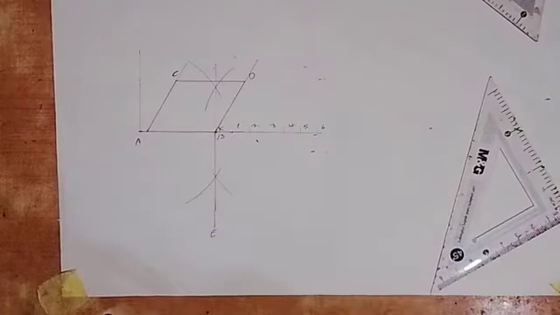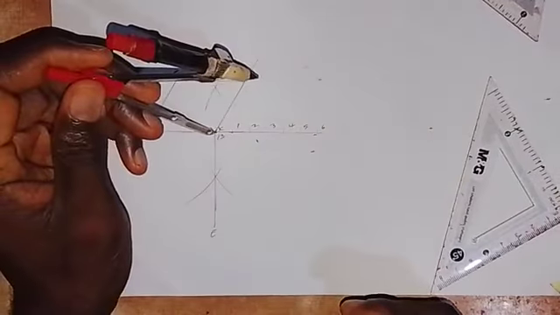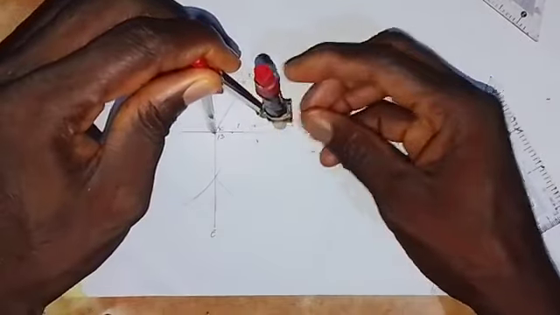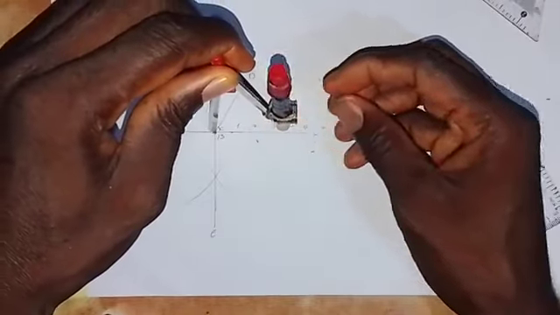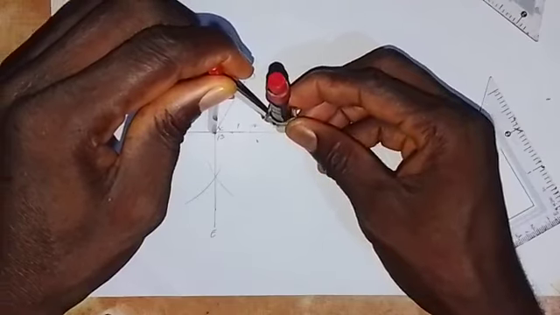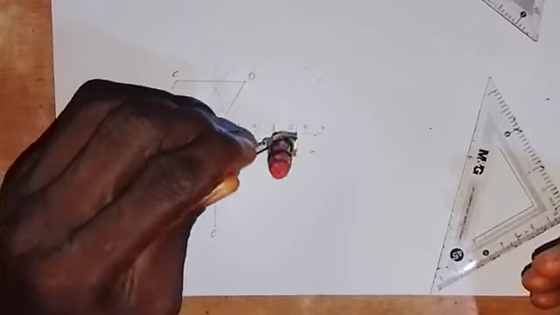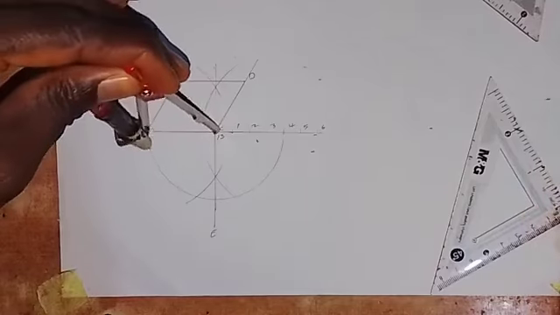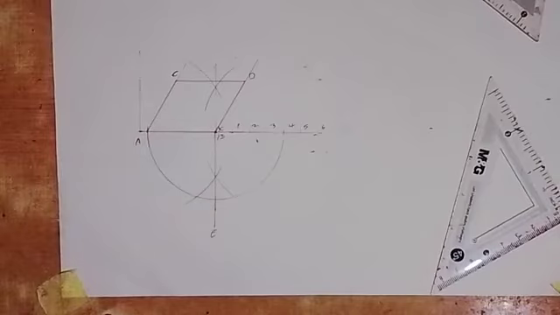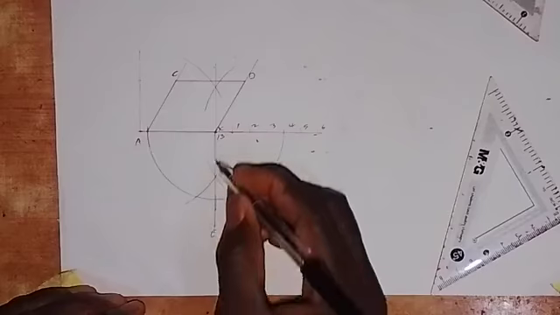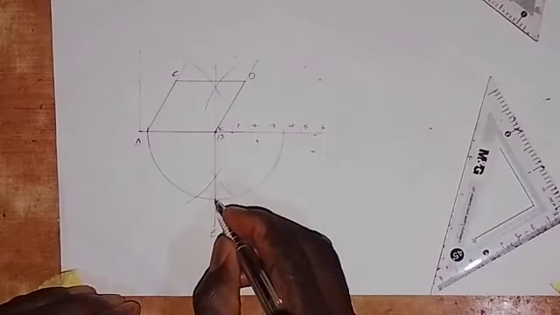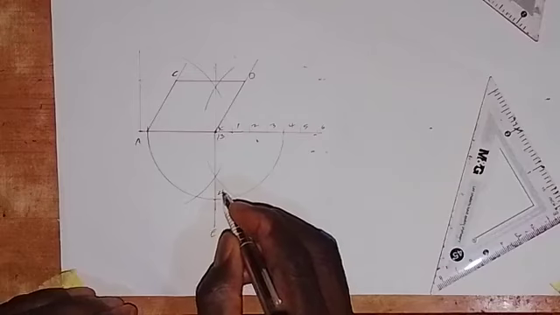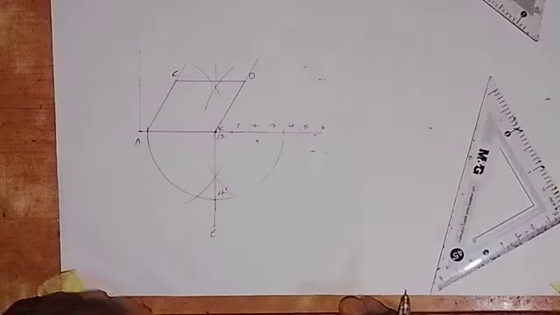To draw the semicircle, put the pin of the compass at point X and extend the pencil point to point 4 or point A. Then turn it and draw a semicircle. So here we have the semicircle like this. It starts at point A. This semicircle touches line BE at this point, which we call point 4 prime.